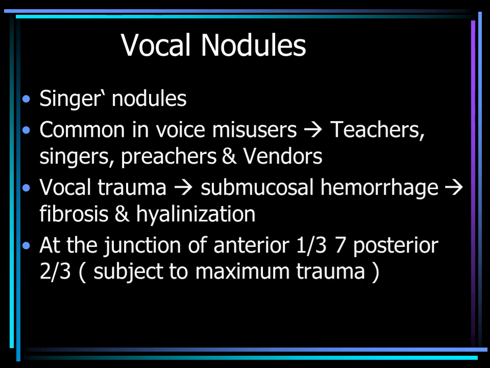We'll talk about vocal nodules, also known as singer's nodules. They are common in voice misusers, like teachers most commonly, singers, preachers, and vendors. Basically, because of constant loud voice or because they keep screaming in high pitch, there is vocal trauma, and a submucosal hemorrhage happens, which undergoes fibrosis and hyalinization. It basically happens at the junction of the anterior one third and the posterior two third, which is the place subjected to maximum trauma.